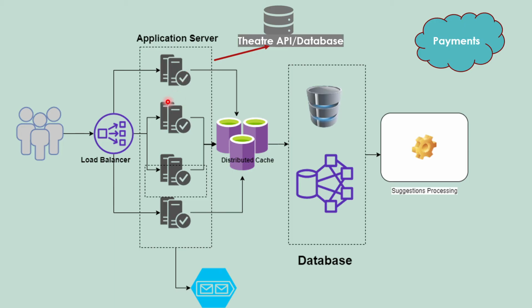So what we will do is that synchronization or that lock we will be taking at the database level. What this application server will do is, as soon as it gets the first request, it will send the request to the theaters API, and there at the database level a lock will be taken on the row. Now that lock can be taken in multiple ways.